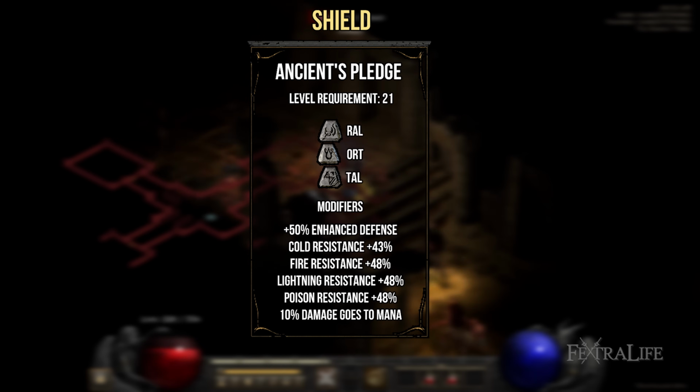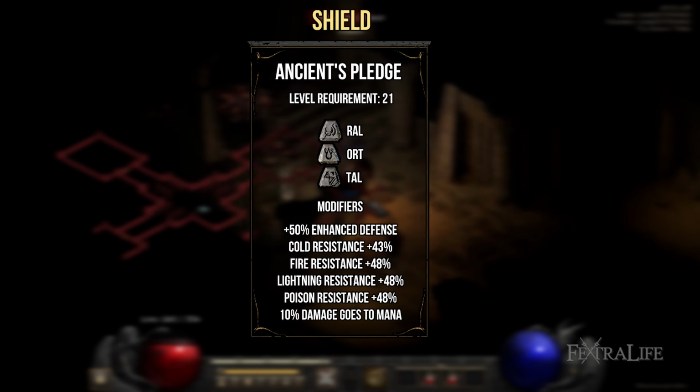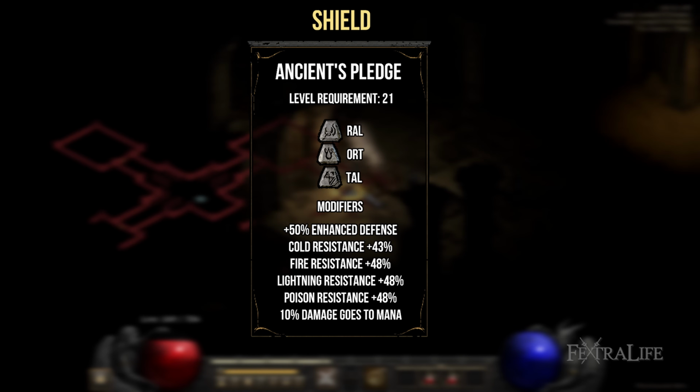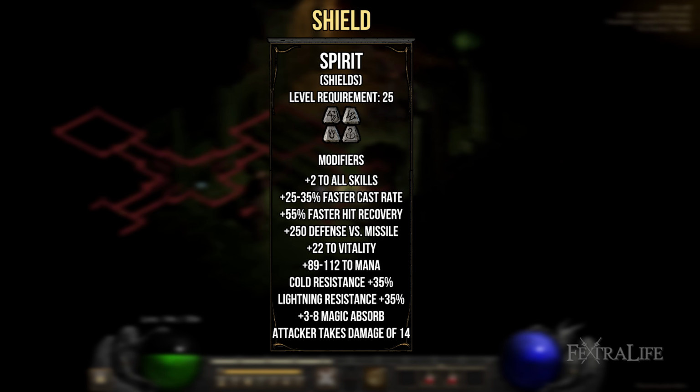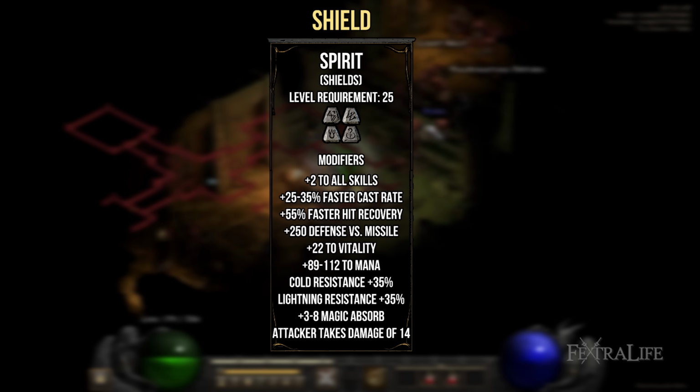This shield provides a huge boost to resistances. If you can't find an Ort rune, you can make one by combining 3 Ral runes inside the Horadric Cube. Spirit Rune Word, Tal Thul Ort Amn Runes, level 25.